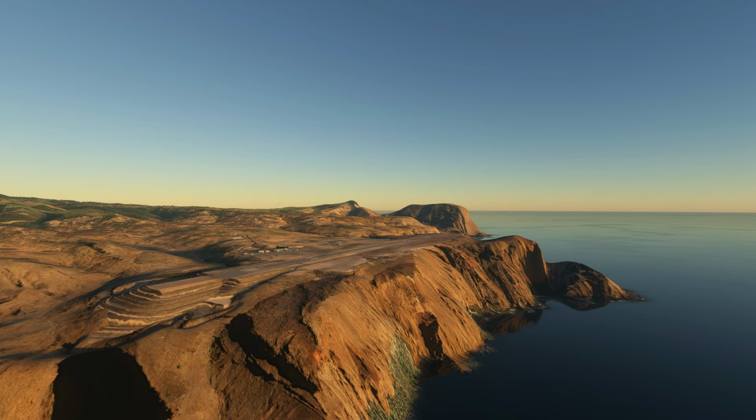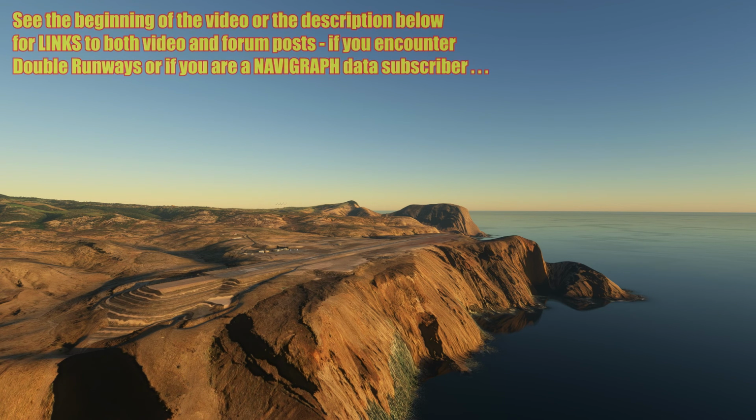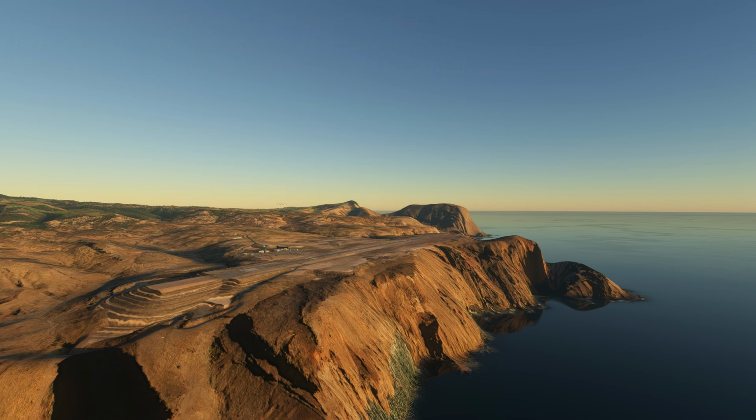If you want a freeware version of an unusual airport right out in the middle of the South Atlantic, this is it. It's lovely. It's very, very nicely done. It's very simplified, but with the changes that you might need to make if you have Navigraph or the external bits and pieces, they all work. As I said, I've done it here and it works here, and with the aerial scenery, you've got a really fantastic little airport and an island and a place to go into. I like it a lot.